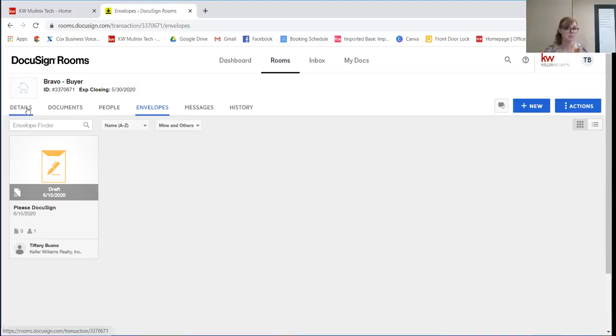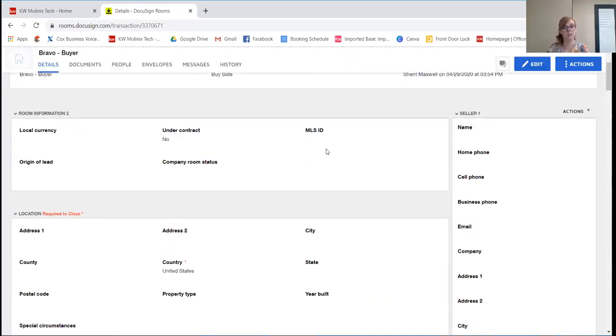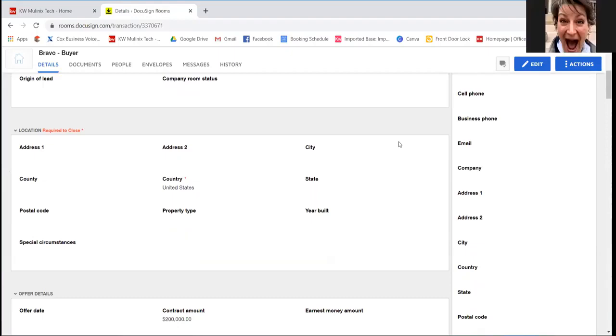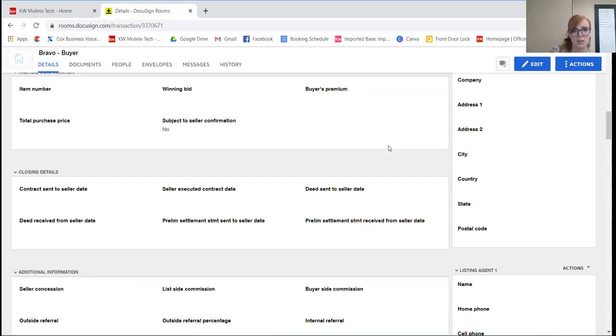For the most part, the details have been syncing properly, especially for listings. I have better success with listings than with buyers. Sometimes my buyers don't sync over 100%, but for listings, definitely I have good success with those. I think because you select your KWLS listing, and so that is what it's syncing to. So I'm thinking that's why the details sync so well for listings versus buyers. And a lot of times what's happening in your details is where everything else in the DocuSign room defaults out of. So with that being said, I don't think.